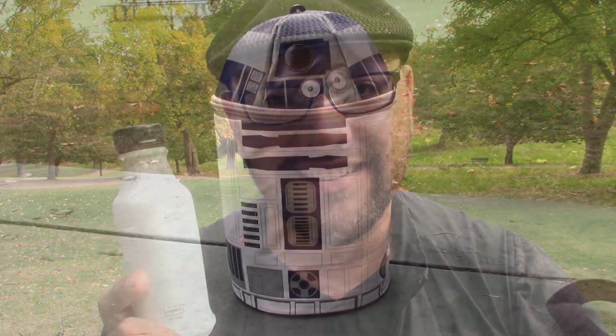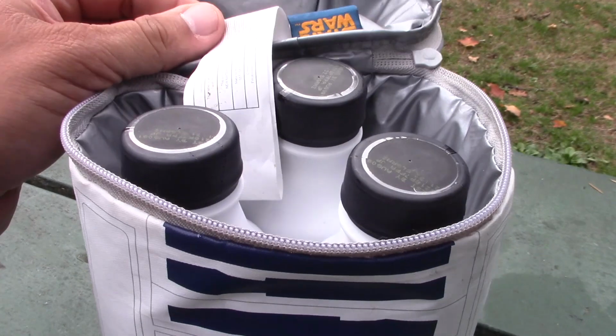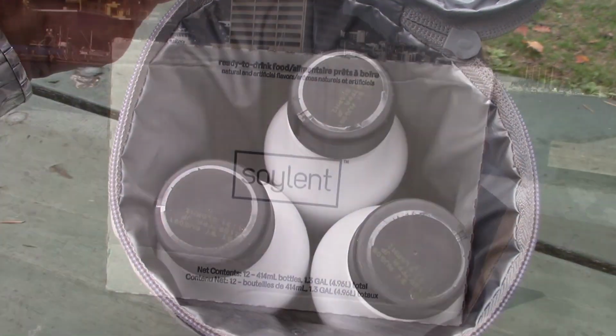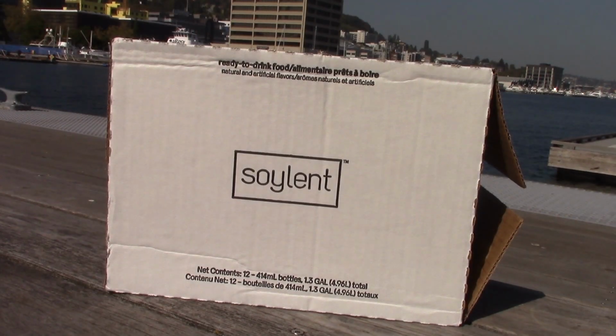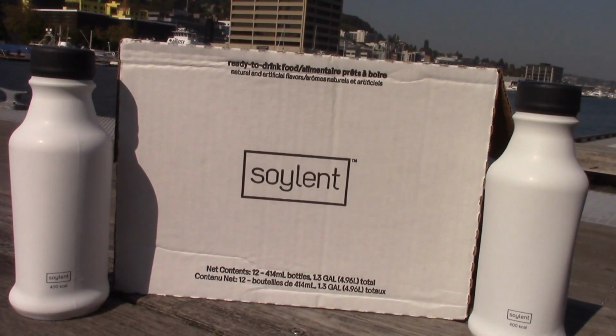Let's start going into some of the details now regarding Soylent 2.0 as we make our way to lunch. For this 72-hour challenge, I'm going to be carrying 3 Soylent bottles in an R2-D2 lunchbox. Soylent comes in a mysterious white box. It was a little intimidating seeing it because it has very little on it as far as any kind of advertising or anything like that.